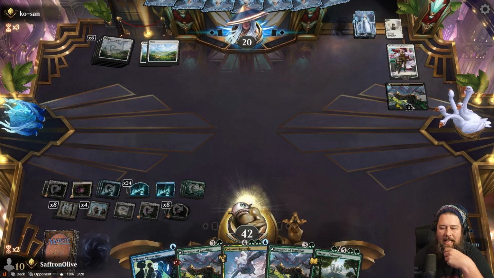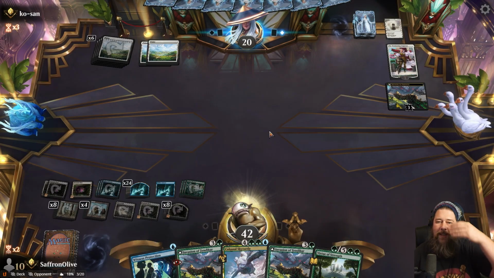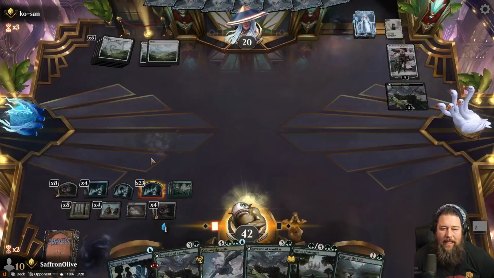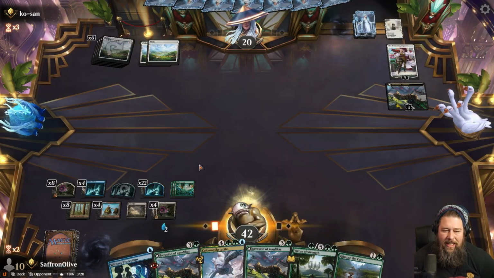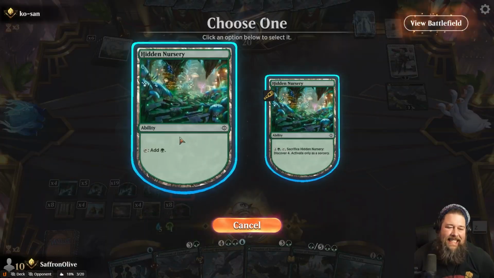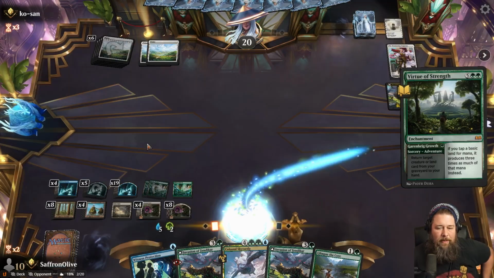Because we have like 1 million Cavernous Maws, right? So I think we just win by beating down with Cavernous Maws, but it's not nearly as cool. I mean, I think we literally just win right now. 1, 2, 3, as long as we don't get auto-tapped. 4, 5, 6, and 7. So play the Virtue of Strength. Triple up that mana.